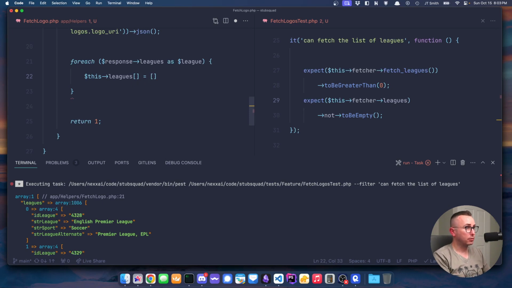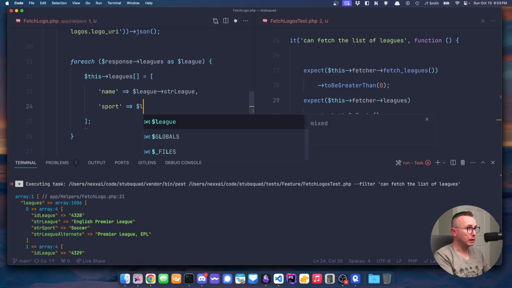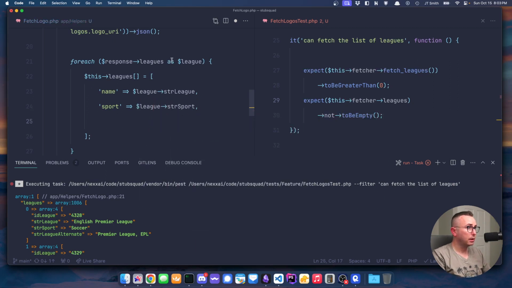So each array item is going to be our own kind of version of it. So we're going to say the name is going to be the league, str league. The sport is going to be the league, str sport. And just in case you're not aware, this is how you access properties.